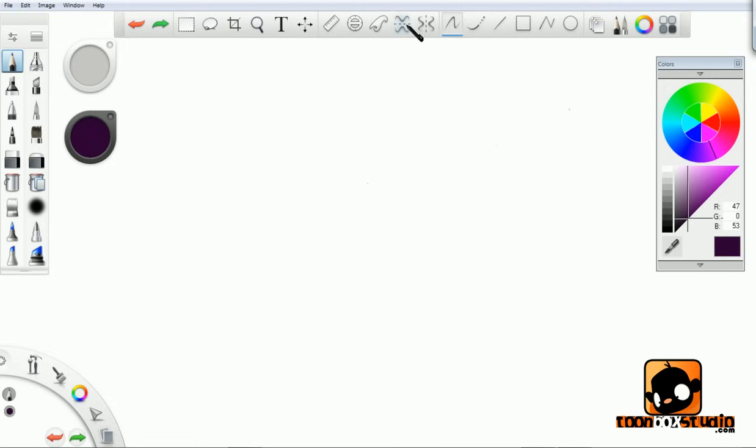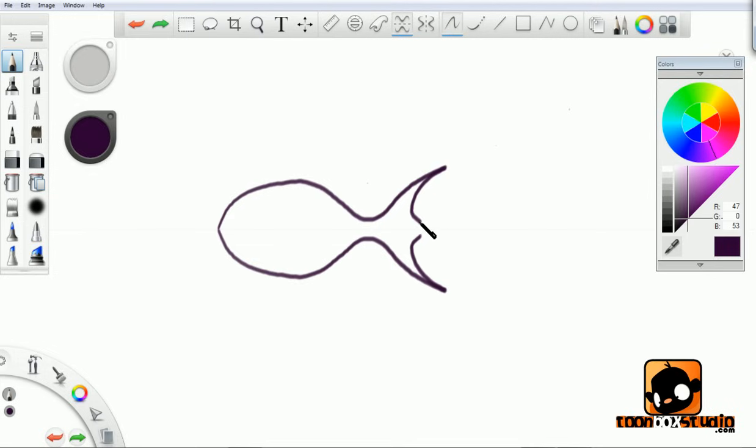Now, further down the line, these two are the symmetry tools. This is the horizontal one and the vertical one on the right. When you click it, this line appears. Whatever you draw on one side of the line, any side, it copies it to the other side. It's like Sketchbook Pro is looking at a mirror. So this is how I start here and just draw. Look at that, it's following everything I do. I just draw a fish, and there's the eye. Okay, so you can really practice and do some really cool magic with that.